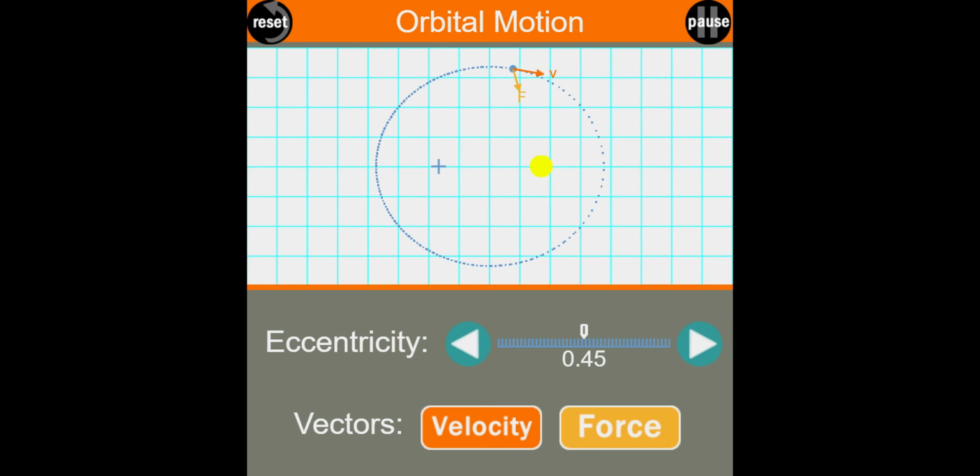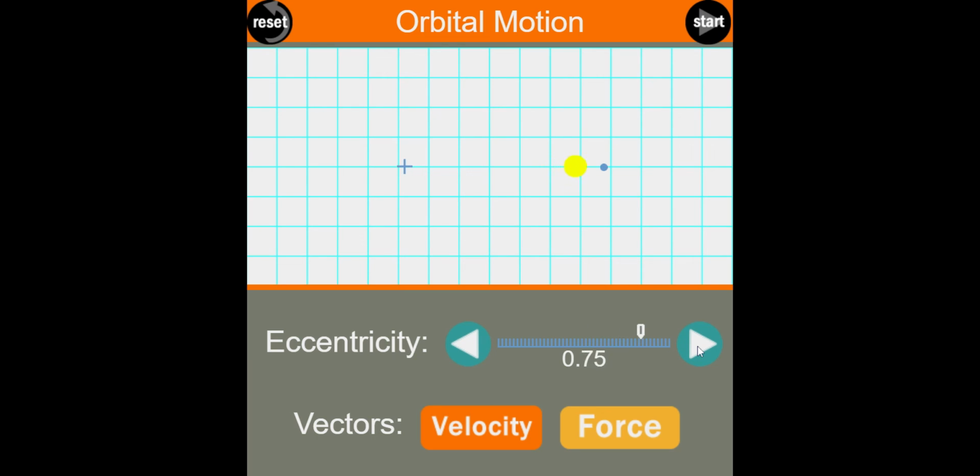And again, you'll be able to do this for yourself in just a minute. So I also wanted to reset this. This word eccentricity refers to how far away from being a perfect circle this thing is. And so I will tell you that comets have very squishy, very elliptical orbits. Okay, so I've really increased the eccentricity on this thing. So let's turn my vectors on. I like to watch those.